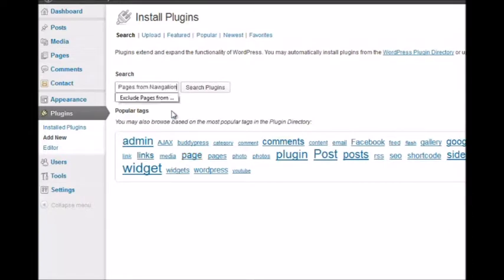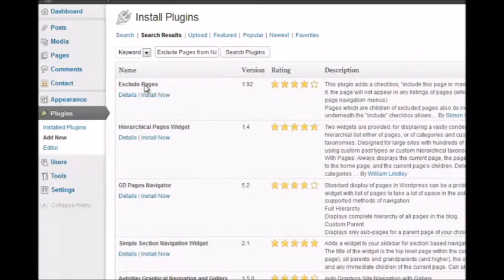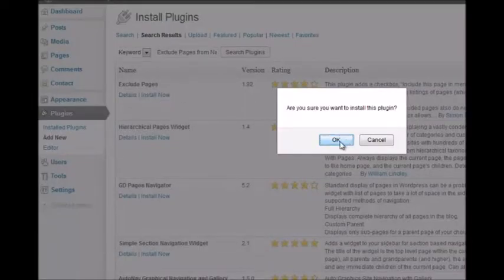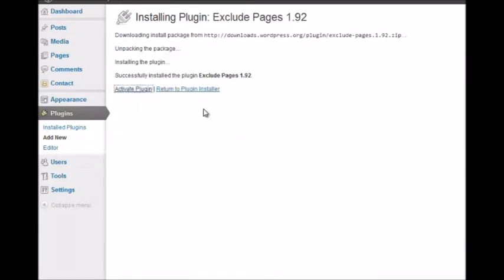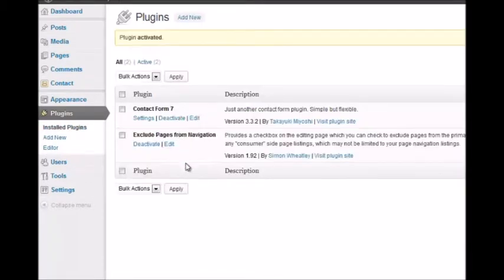Next one I'm going through in pretty much alphabetical order. Exclude Pages from navigation, or Exclude Pages. What that does literally does exactly what it says. Sometimes there's things that you don't want in the main menu bar and the pages. Typically it's things like a privacy page which you want, but you don't want to be in the main menu because it's something that just needs to be there. So Exclude Pages just gives a tick box on the pages screen in WordPress that says, do I want it there? And you tick if you don't.